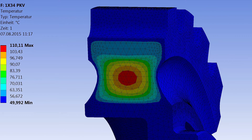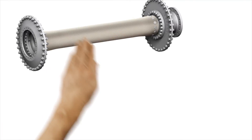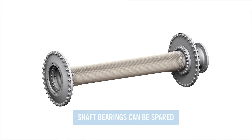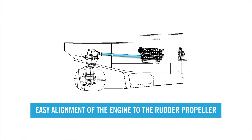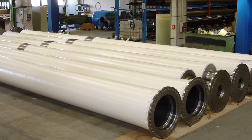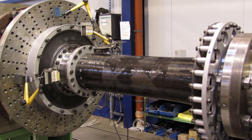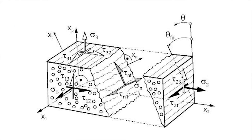Vulcan is continually optimizing its products and our customers receive the best possible solution. Composite shafts are an important part of the overall drivetrain. With just one-third of the density of steel, they have a decisive weight advantage and at the same time very high strength and rigidity levels. Vulcan uses an analytical, experimental procedure with application of the most recent scientific findings. The configuration, based in accordance with the puck theory, is backed up by trials and tests.